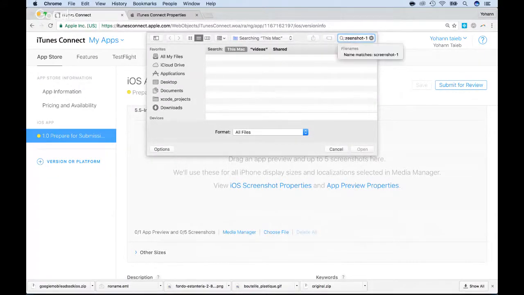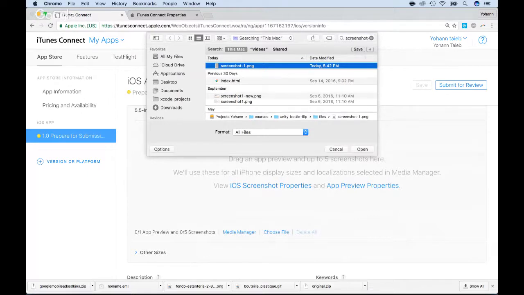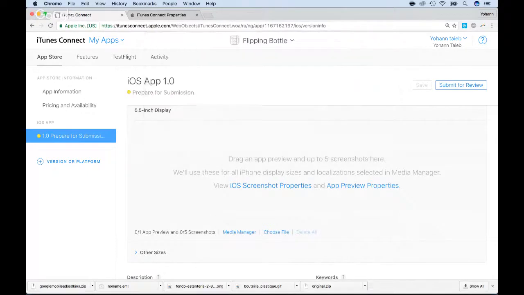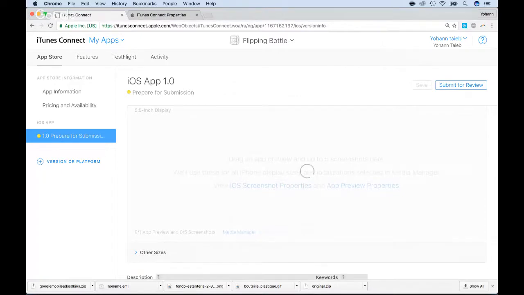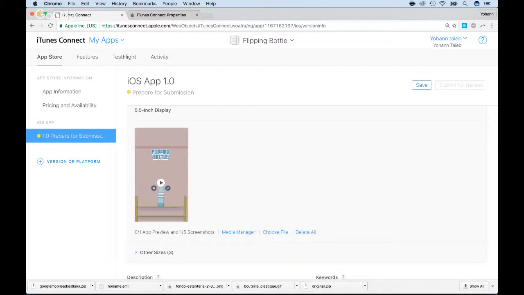I should be able to find it quickly. Okay, here it is from today. Yep, that's it. So open. And now it's going to upload the screenshot for us. Okay, it's going to use my screenshot for all the different types of iPhone. Very good. And do not ever forget to click save, otherwise you're going to lose all your changes.